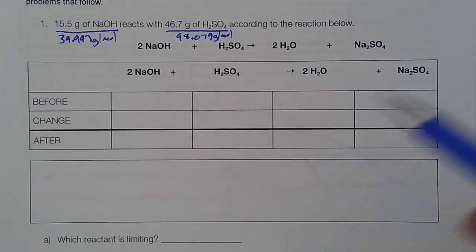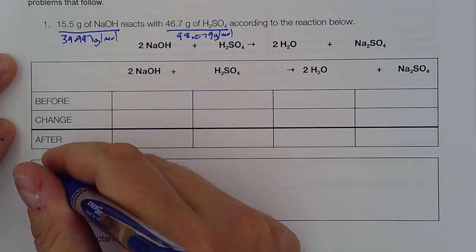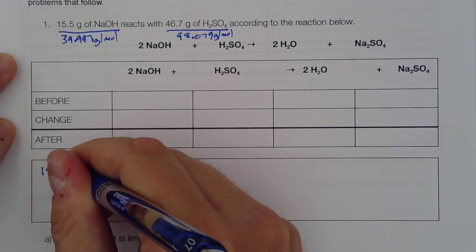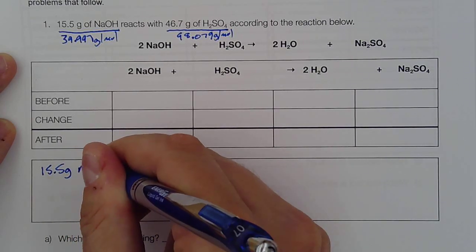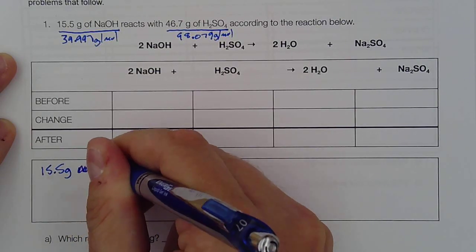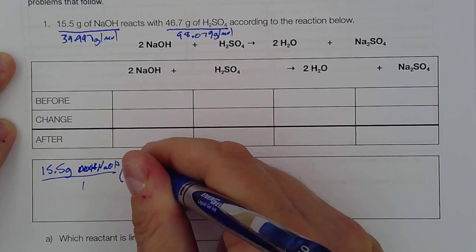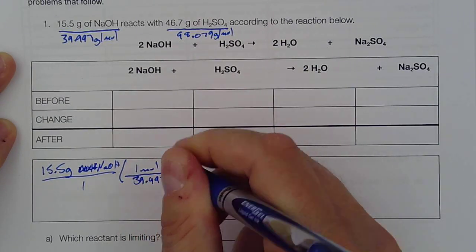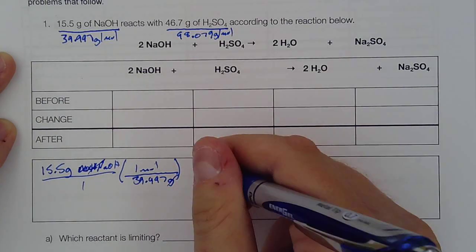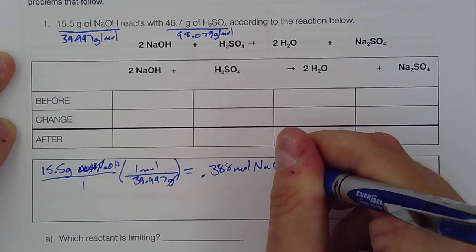So we can't put grams down on our table, and this goes back to our mass-to-mass stoichiometry. We have to pull it out and start to do our conversions. So I'm just going to start to do this. So with limiting reactants, we have to compare them, but in order to compare them, we have to put them on our table. Let me put NaOH there, over 1. And for every 1 mole of that, I'm going to have that 39.997 grams. And remember, we're just using good process to cancel out our units. And that's going to give me 0.388 moles of NaOH.